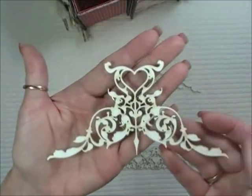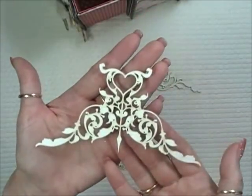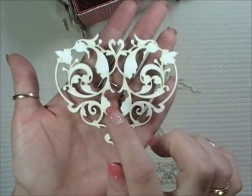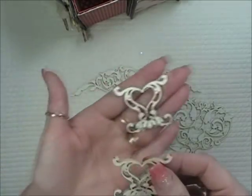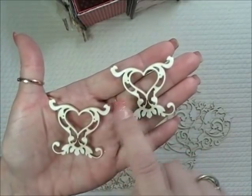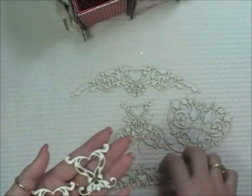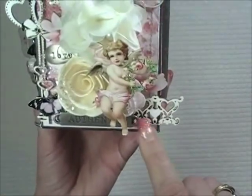You could almost turn it around and use it this way. Of course, or you can turn it upside down and use it this way. I would tend to want to go this way just because of the shape, but you know, it probably goes this way. But anyway, there's that piece. And then there is, of course, an actual heart. Really cute. This almost looks like a keyhole in the center. Okay. And then it comes with two little smaller hearts here, just single hearts. Okay, and then it also comes, see how it's got these little heart center cutouts? You also get those two little heart pieces with it. I don't have it here with the set, but you also get the two little just regular hearts as well in this set. Okay, so this is the Romantic Heart Pattern Set, and they come in a set of eight. That was the large set, I used the small piece on mine, just that little border down at the bottom here.